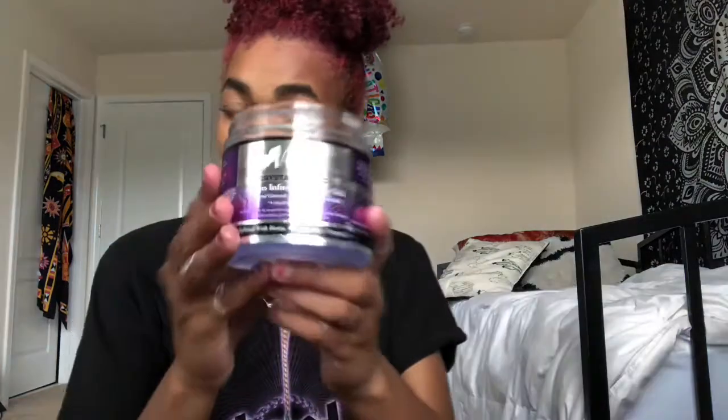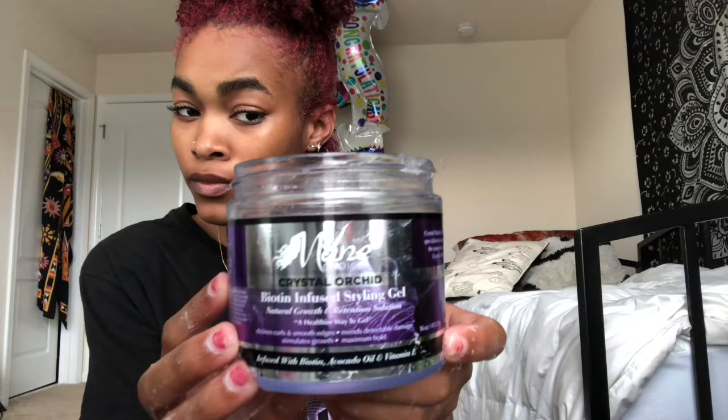And now the next thing is I use a gel. So I used to use the Eco Styler, but now I use the Mane Choice gel. I still use the Eco Styler because, girl, I'm not about to throw the Eco Styler away. People are talking about how the Eco Styler is bad for your hair and all this stuff, but my hair is perfectly fine, so I don't know about that. But I'm just trying out the Mane Choice. It was a little pricey. It was $13, Eco Styler is about $7. But it works really well. Your hair won't be too hard once it's dry, and it clumps up my curls really well. Once my hair is dry, I didn't have to use a lot of oil to break the cast, so it's not really hard. So I really like this gel.